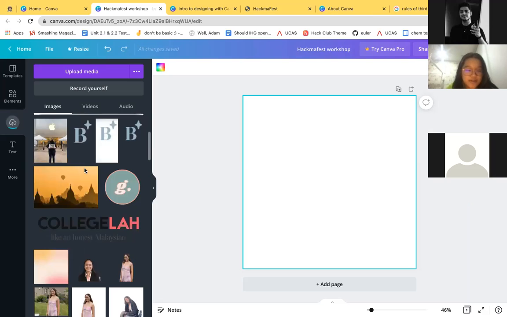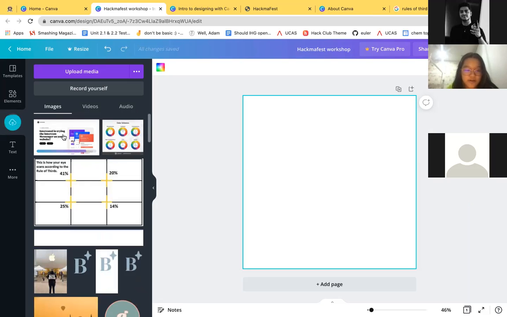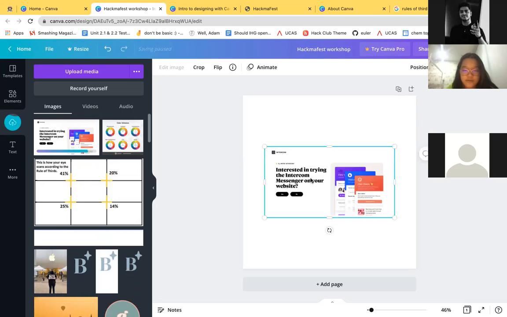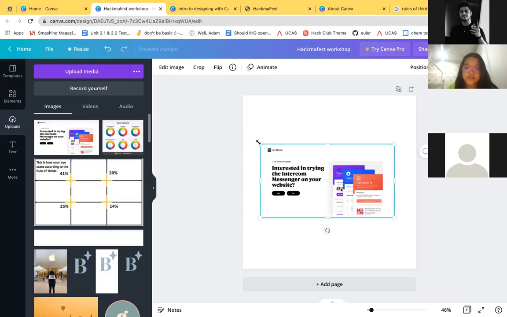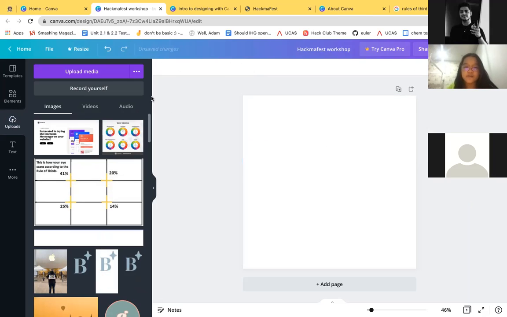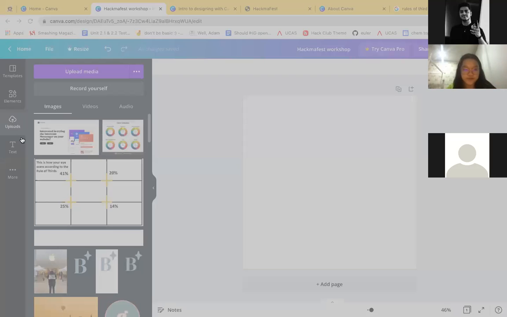All I did was drag and drop it in here, and I clicked it, and now we have it. That's super easy to do. And if you're on Windows or something and you can't drag and drop, all you have to do is upload media and then select from your folders.